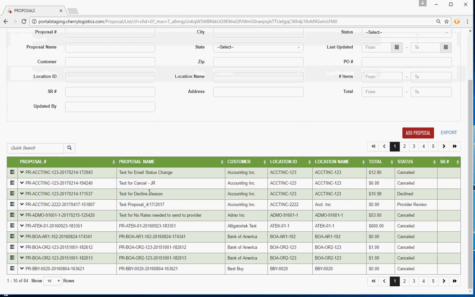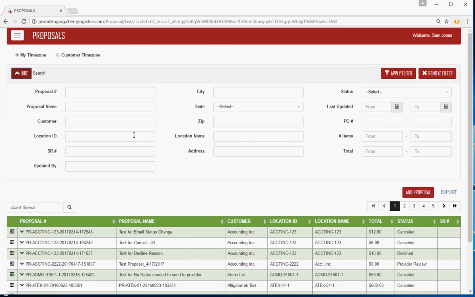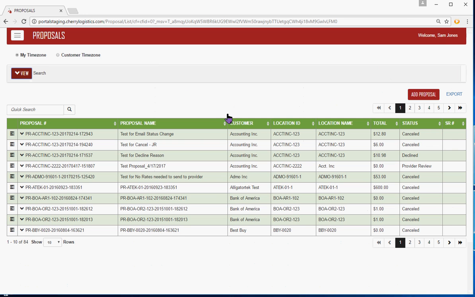information that resides in the columns based on the filter boxes here. You would just type in the information to identify it, and then go ahead and select apply filter, and it would show you just those records that had that information. The other feature that's included in this screen is the export feature. The export feature allows you to take whatever records are on the screen, either the entirety here, all 84 in this case, or the ones you filtered down to, and then export them out to an Excel document.